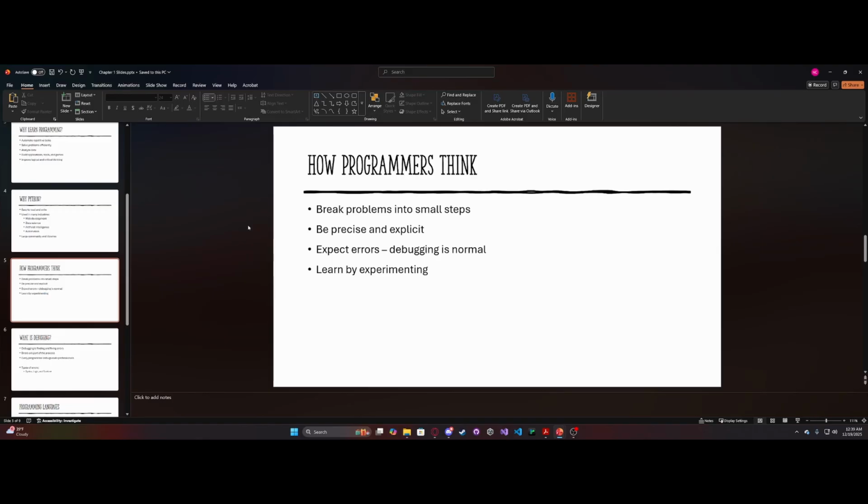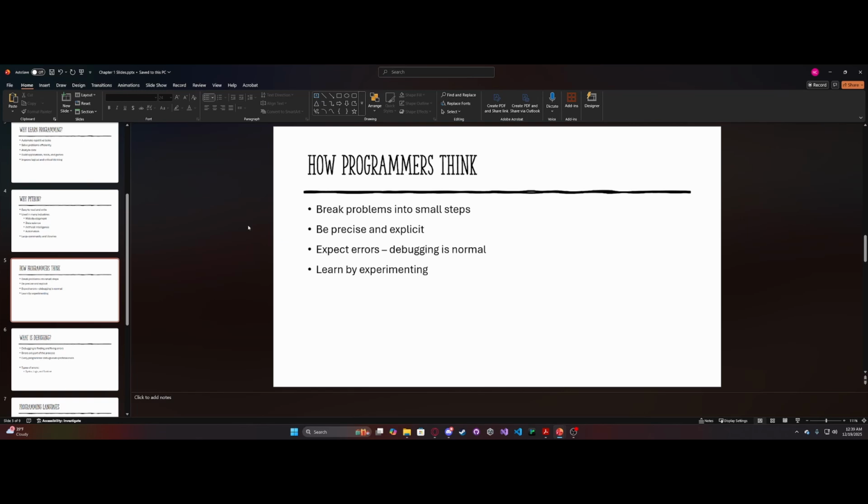And another thing is that programmers learn by experimenting, right? It's very easy to think of programming as, oh, I'll learn how to do it and look at what the textbook says, and after I read the textbook, I'll just know how to program because I know all the things that the programming language has to offer, right?